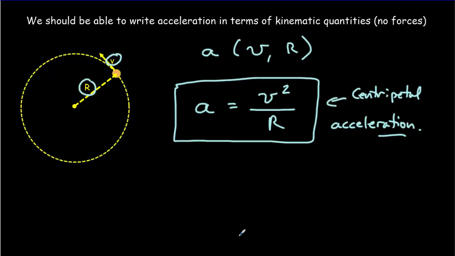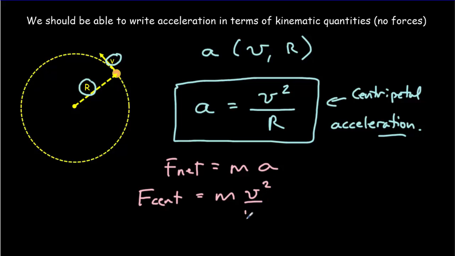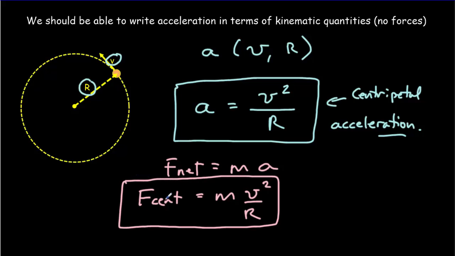Now I can take this a little bit farther because I know by Newton's second law that the net force must be equal to the mass times the acceleration. And if we have uniform circular motion, that net force, we call it the centripetal force. It would be equal to the mass of the object times the acceleration, which we know is v squared over r. So we've kind of got two equations for the price of one here. One for centripetal force, one for centripetal acceleration. But of course the acceleration and the force are in the same direction and proportional to one another.